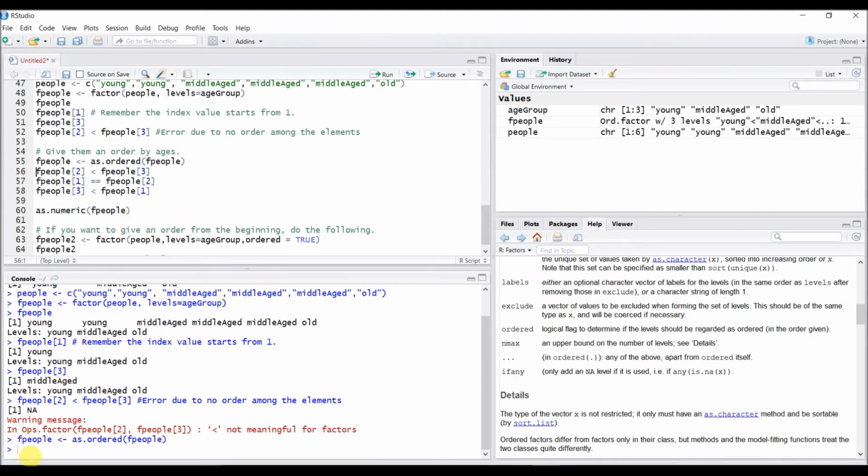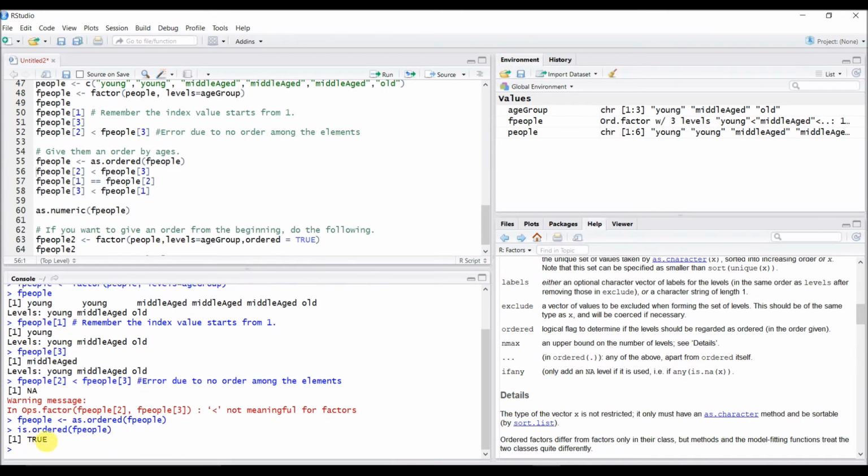If you want to check whether it's actually ordered or not, as I showed you previously, you can take a look. Now f_people is actually ordered. Can you see that is.ordered is actually TRUE?